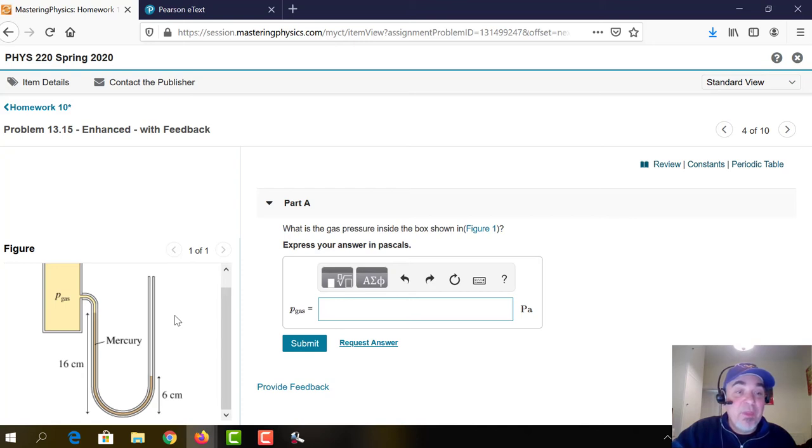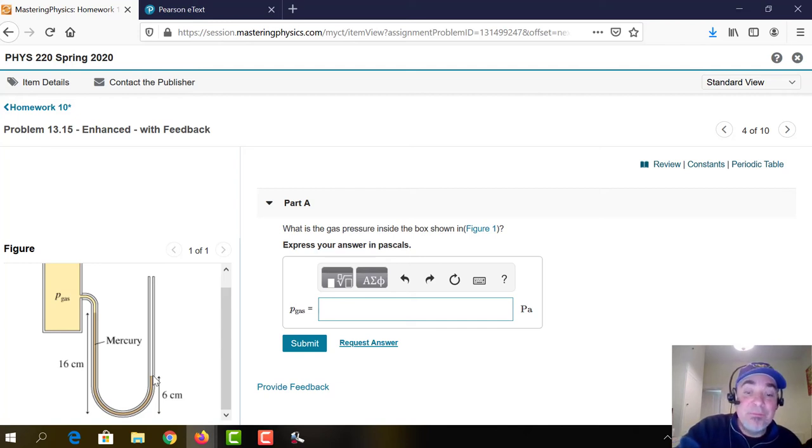And that's not what's going on. One thing that we do know is the pressure at this level is the same as the pressure at this level. Okay, so when you have a fluid like this, like mercury, and you have a height here and a height here, the pressures have to be the same. If they weren't the same at this same height, then the fluid actually would be moving, and it's not. Okay, so let's sketch this out and solve this problem.